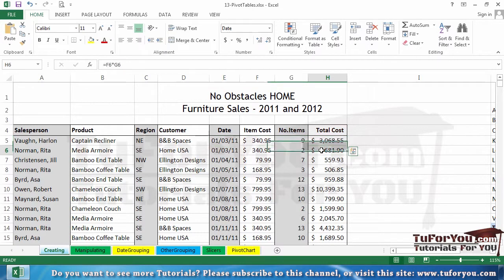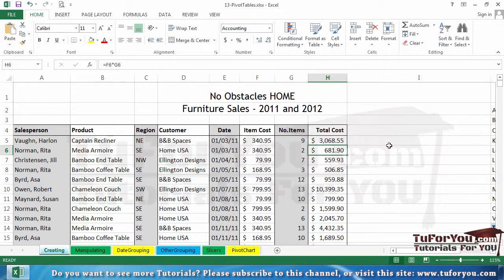The data currently isn't sorted. It doesn't need to be. Think of a pivot table as a separate entity. We're about to create one that will quickly give us summary information about this list. If you look at this list for a little bit, one of the things you might want to see would be a list of our salesperson's names down the left-hand side, and across the top maybe the products that they've sold and then how many at the intersection, or possibly the dollar amount.